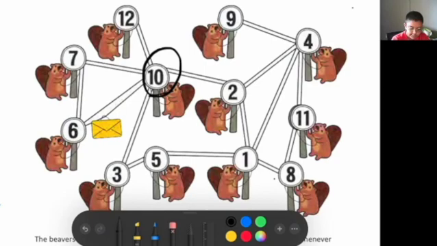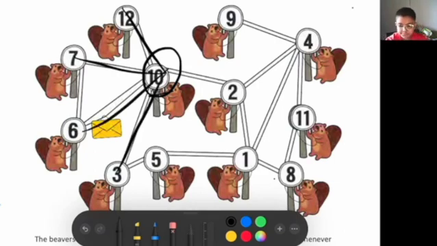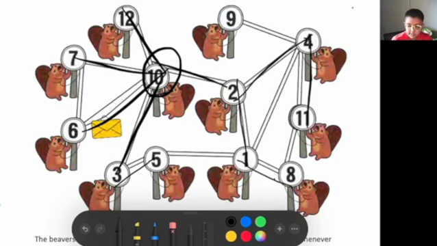So let's start with number 10. In the first round, we will pass it to number 12, 7, 6, 3, and 2. Then number 3 will pass it on to 5, whereas number 2 will pass it on to 1 and 4. Then number 4 will pass it to 11, number 1 will pass it to 8, and number 4 will also pass it to 9.